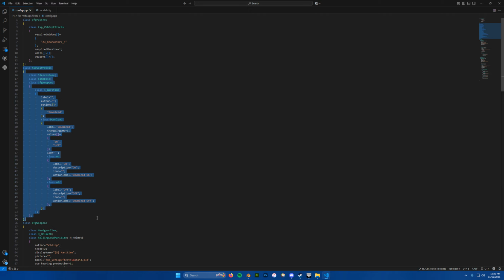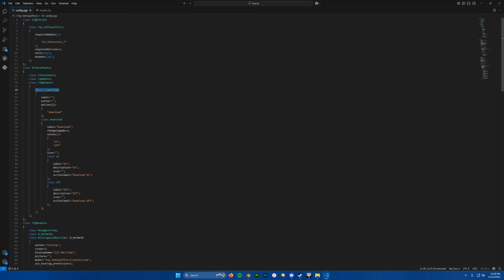I'll go top down. The first thing you need is your XTD gear models, and if you don't have this in your config, which I know you're looking at references so you probably do, you can just copy and paste it. Basically how this works is you have your class. This is going to be the model. You need one of these for every model, and then there are subclasses in that, which are your actual options.